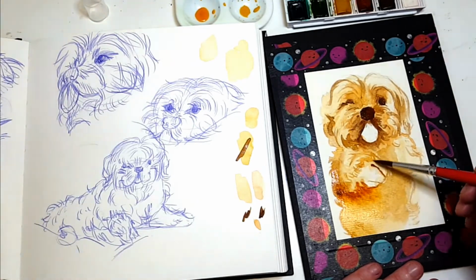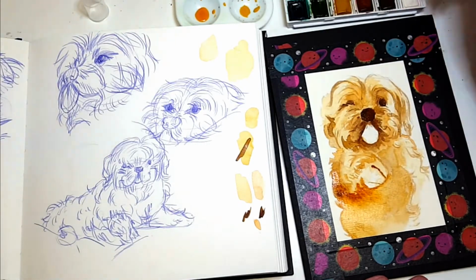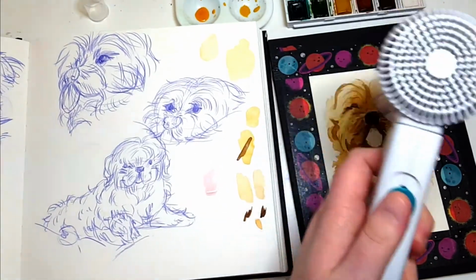Brushes are the one thing I'd probably recommend investing a little bit in at first. I mean, they're your instruments, after all. You wouldn't make a drawing with a terrible pencil, you know?